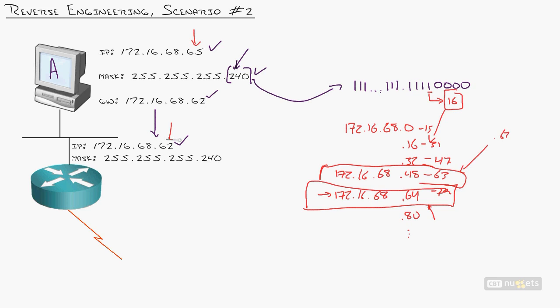They are in different networks. Even though they're plugged into the same switch, which is implied by that picture, they've actually been assigned to two different networks. And I'll tell you what, it doesn't matter if you have a crossover cable going between these two devices directly. It doesn't matter if they're plugged in the same switch. If they're on two different networks, meaning from a layer 3 perspective, they won't be able to reach each other.